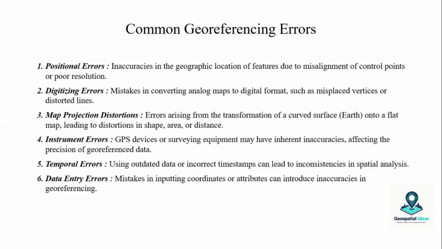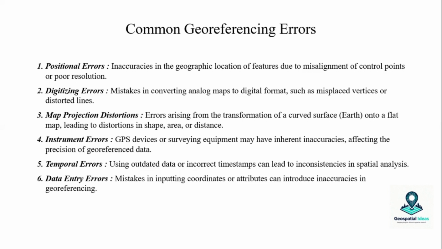Then also the GPS devices that are used for surveying. Let's say that you want to take some coordinates for control points. If you take them in such a way that they weren't very accurate or there are some inconsistencies in them, when you want to use them as ground control points, it's going to affect your work.